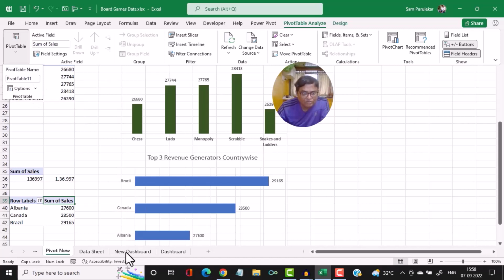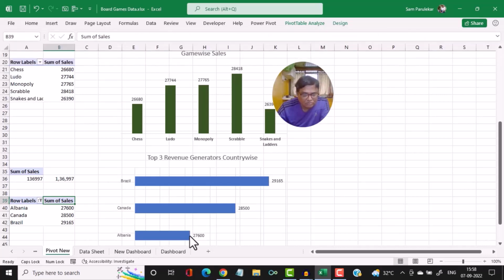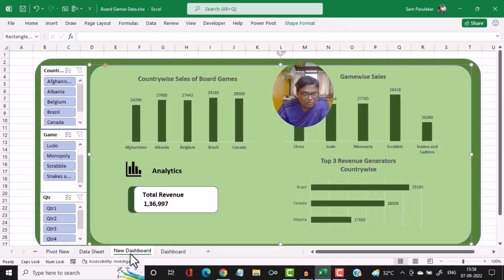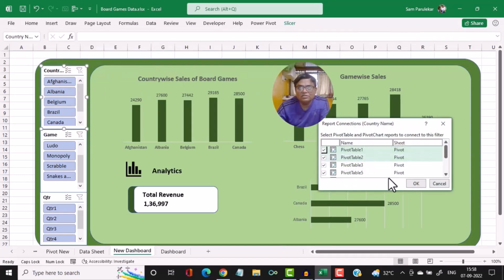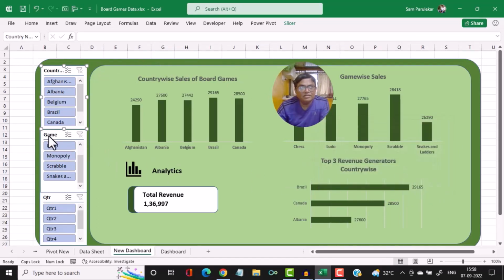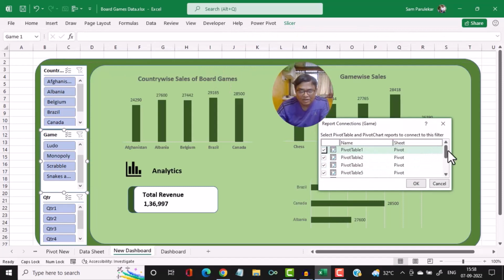So when you come to your new dashboard and you are linking the slicers, in this report connections, remove the connection with pivot table 11. Again select this slicer, report connections, and remove the connection with pivot table 11.